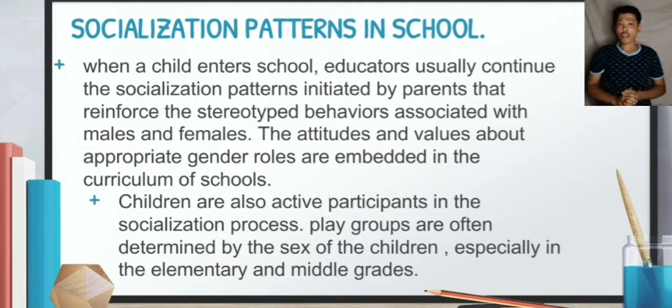Playgroups are often determined by the sex of the children, especially in the elementary and middle grades. Even when the girls and boys play the same game, they often play it differently, with the boys being more aggressive. However, not all boys and girls follow the socially acceptable ways of their gender.